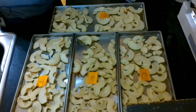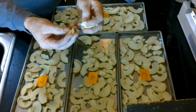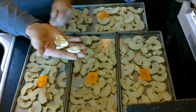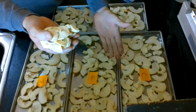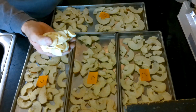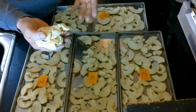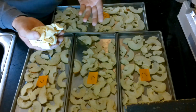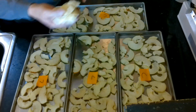They are soft and they're kind of like styrofoam. They bend and they're no longer crispy, and when eaten they are chewy. Now I would not expect these apples to be like these apples down here because they were only in a Ziploc bag. So that made me wonder, how are my apples in my food supply downstairs that have been in there for several years? So I'm going to go into my inventory and find the oldest apples I have, and we're going to take a look at them.